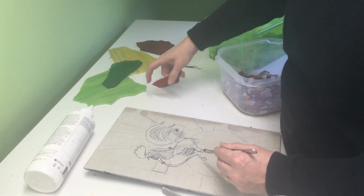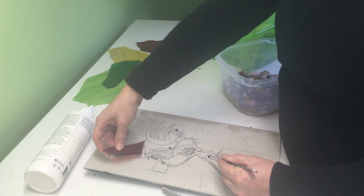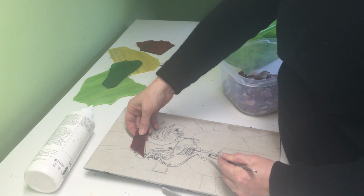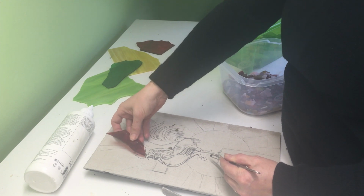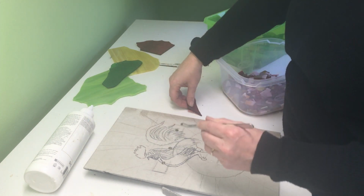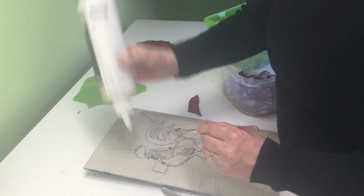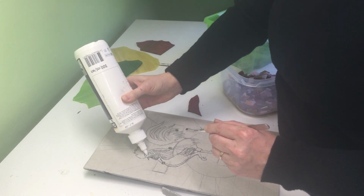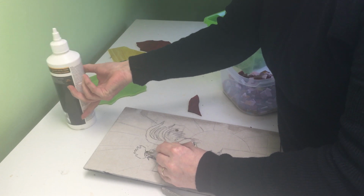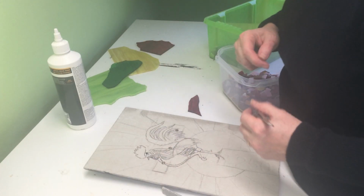So I've got all my red stained glass here, which I just trimmed to match the size. If you can find a piece that's already matching in shape, even approximately, use that, because it's always best to use what you've got. Anyway, we'll get that stuck on and start with the comb. This glue's probably a bit thick. It's the first time I've used it today. There we go. Here you go, folks. First bit on.